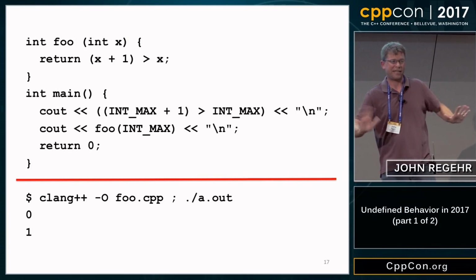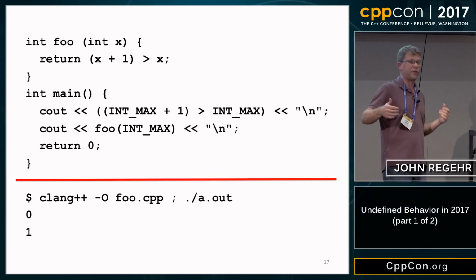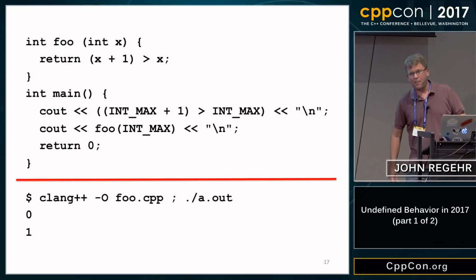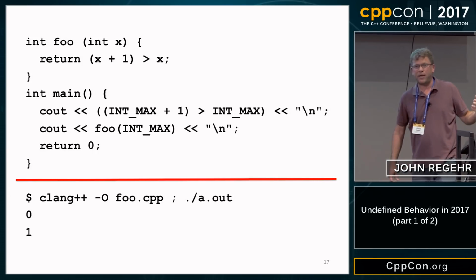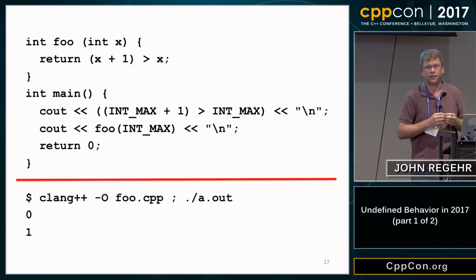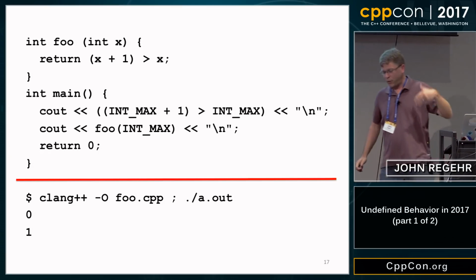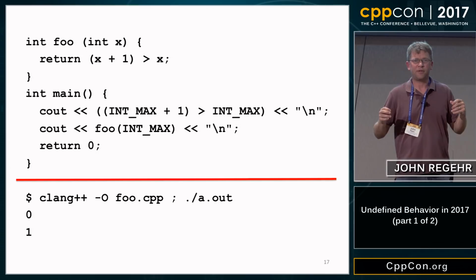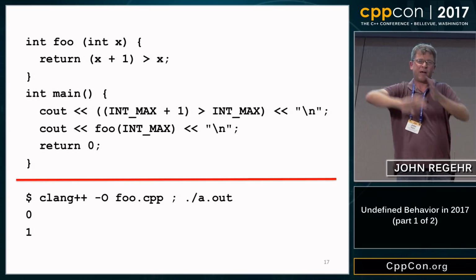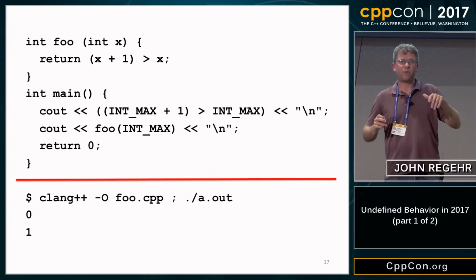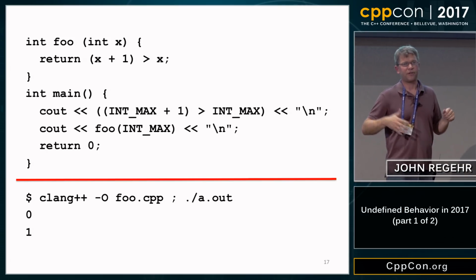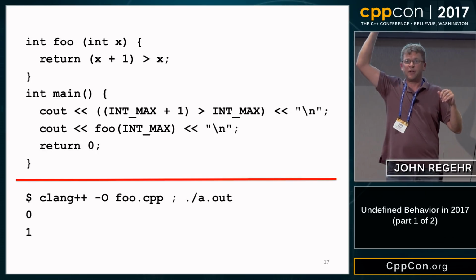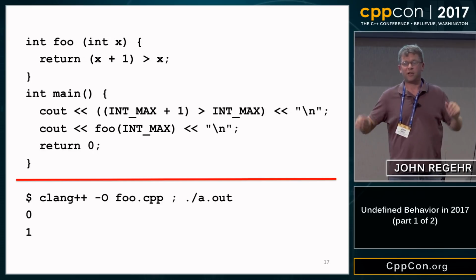So the compiler can do this little case analysis, and that case analysis will let us infer that the function is always true. But the fun thing about the program here is that in the same compiler, at the same optimization level, in the same program execution, the compiler asks the same question twice and says different things. The thing being illustrated here is that there's no requirement for consistency. This isn't like implementation-defined behavior. The compiler says one time that x plus 1 is greater than x, and another time that it is not greater than x when x is int max. Of course it's an undefined, erroneous program. It shouldn't have done this. UBSan would have detected this. But if we do this, the compiler is free to mess with us a little bit.